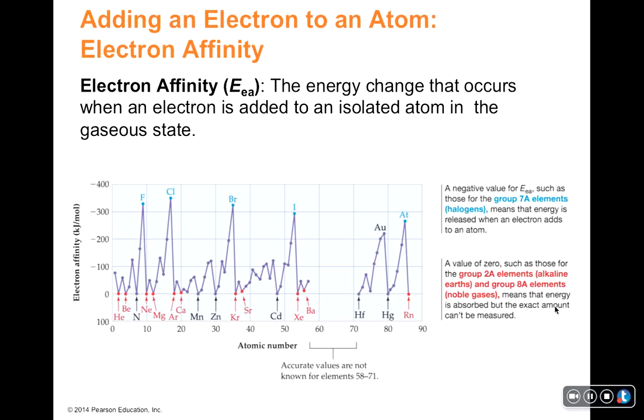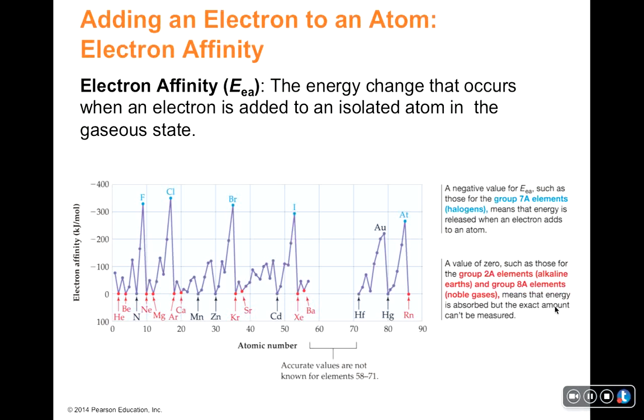In terms of the negative value that you see here, this is just showing you that that's the amount of energy that's released when an electron adds to an atom. So the more negative the number, the higher the electron affinity. I know this is sort of counterintuitive, but when we talk about fluorine at, what is that, minus 325, that's the amount of energy. So 325 kilojoules per mole, that's the amount of energy that will be released when fluorine gains that electron. Okay, so it has a very high electron affinity. So the more negative the electron affinity, the higher the electron affinity is.